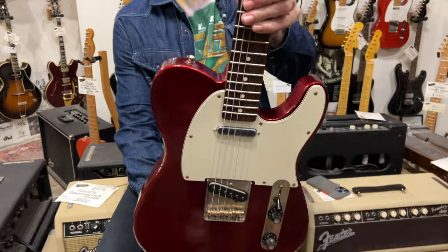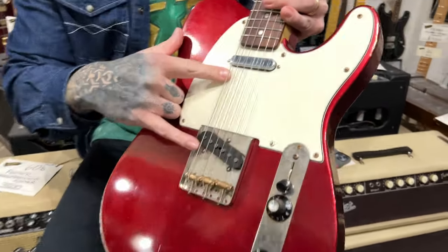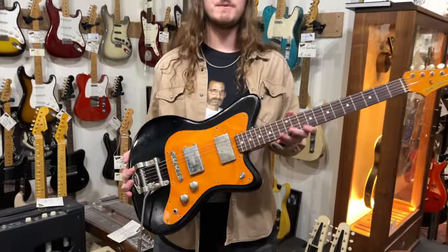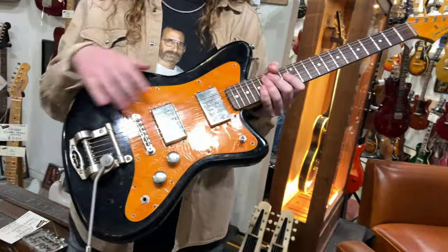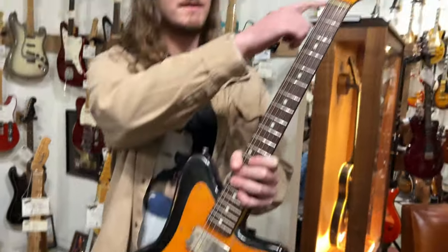Here I have Jimmy Wallace Slab, finished in Candy Apple Red, 60s T-style pickups. Hey guys, I'm holding a Jimmy Wallace Corral with wide range humbuckers, a beautiful aged black finish, and matching pickguards with the headstock.